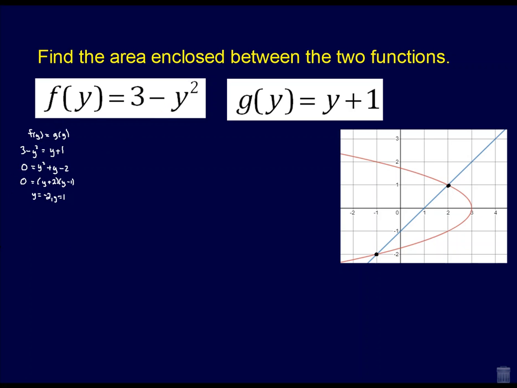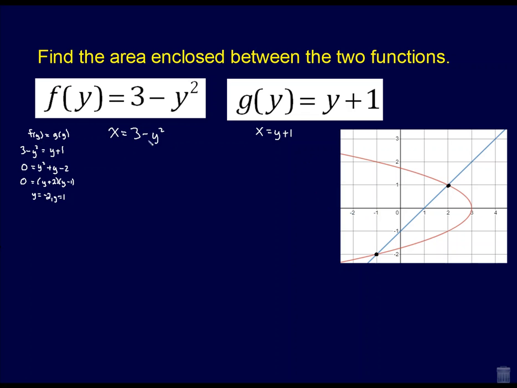You can think of it similarly as when you're given f of x, it's a synonym for y equals. So this is a synonym for x equals 3 minus y squared. And likewise, this is a synonym for x equals y plus 1. Now, we're used to derivatives and integrals and functions, everything in terms of x, where y is a function of x. In this one, f is given as a function of y, which means that y is the independent variable, x is the dependent variable.